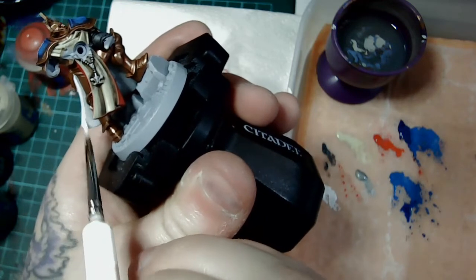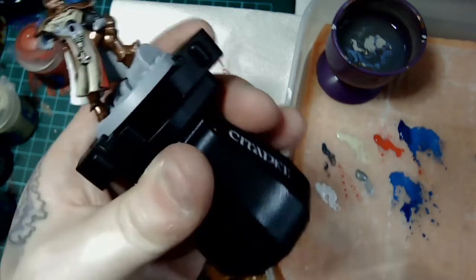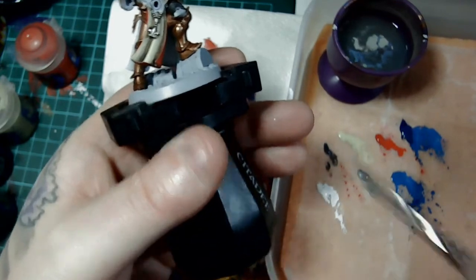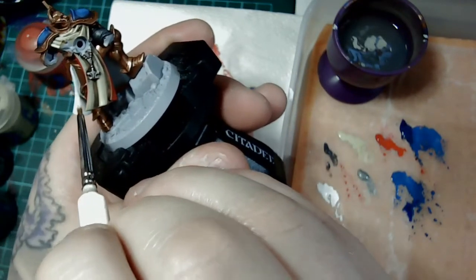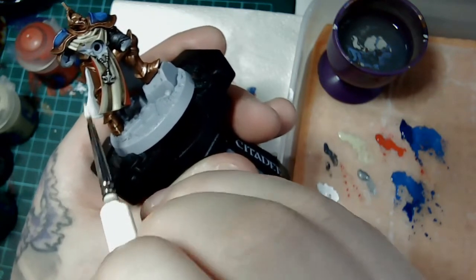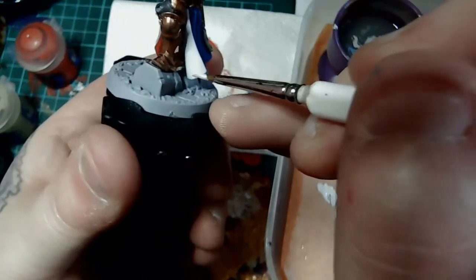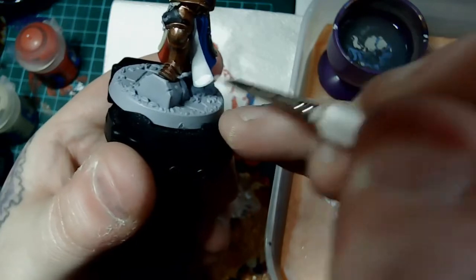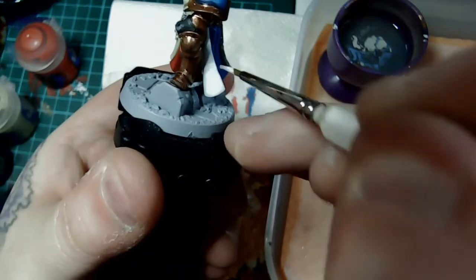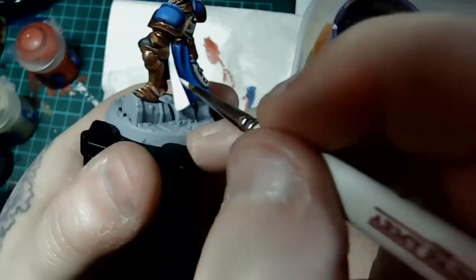And then in here we can do the same thing. Thin the paint. And then just paint up about 75% of the way, build it up. So I'll cut through this and catch back up with you in a second, guys.